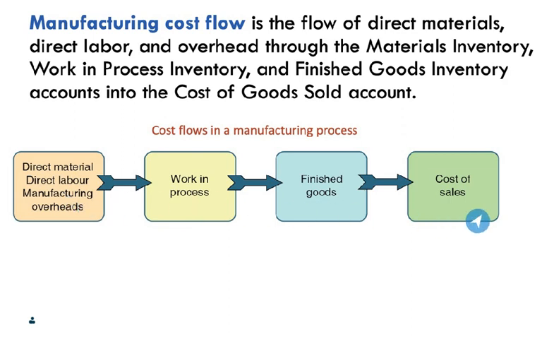This is only a diagram again to show you the cost flows. We have direct material, direct labor and manufacturing overheads. These will then go to work in progress or work in process. When we are done there, they will go to finished goods. When the goods are basically finished, they will go to the finished goods account. And from the finished goods, they will be transferred to the account called cost of sales. And from there, we will sell the goods. So this is where the sales will take place.